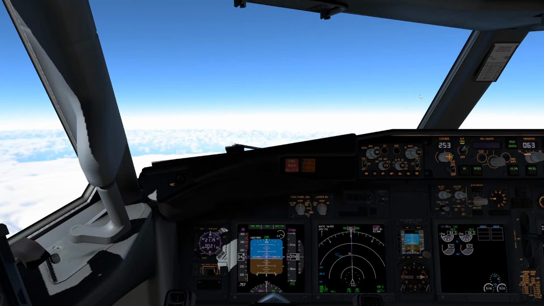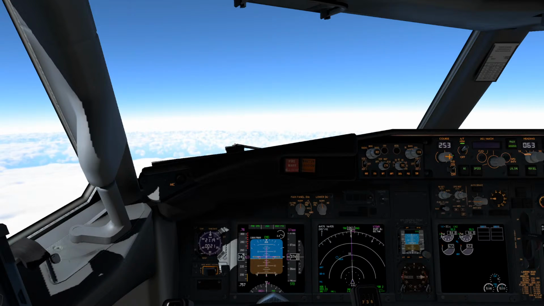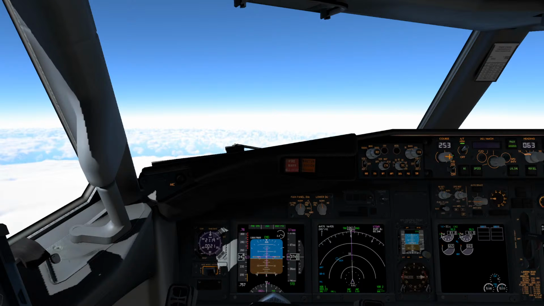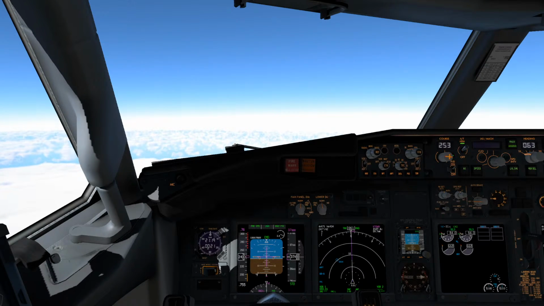But I will say this, that I have not had a single problem with 12 in regards to a bug. I'm sure that I'm going to encounter them, but I have not run across them. Well, I take that back. I did have one little jagged scenery thing that happened.